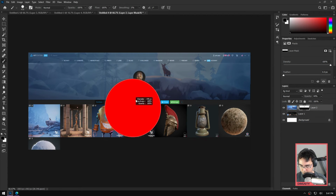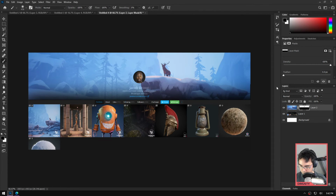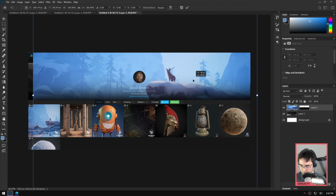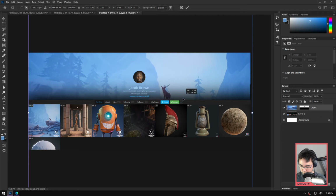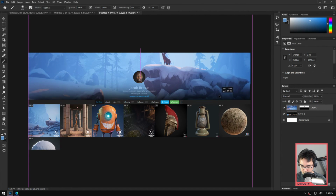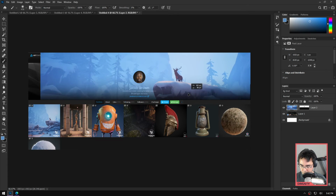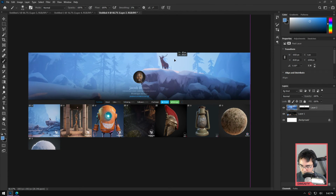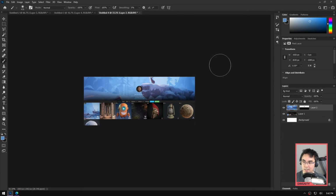I mean, you could even do a gradient in the bottom here. And then we just turn this up. Of course, your text would be there. But unlock this, and then you can move this around. Could even be that. Or, oh man, dude. Yeah, it's a strong image. If you ended up using this, I'd be really careful about where this rock meets your profile picture. Probably sit somewhere around here. I don't know. Anyways, it's kind of interesting.